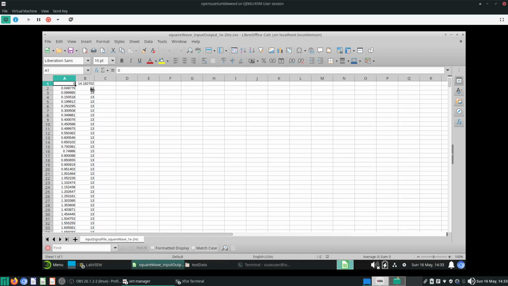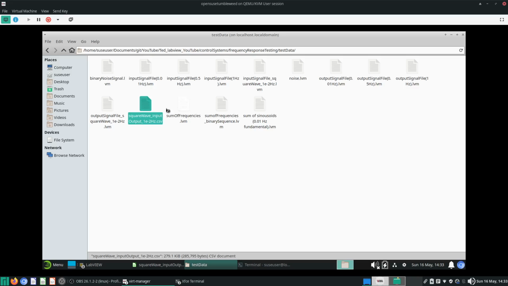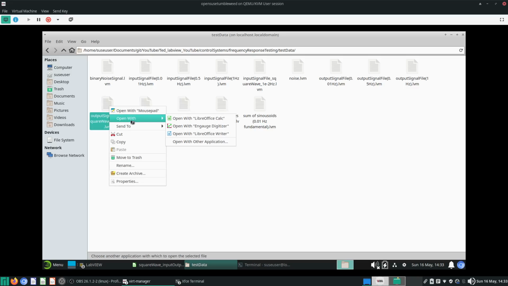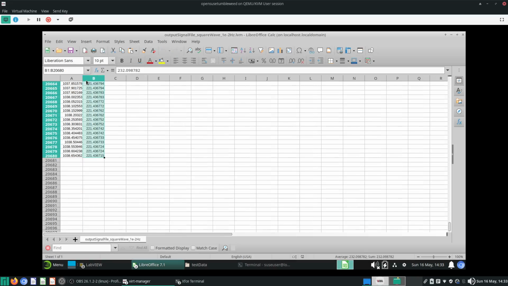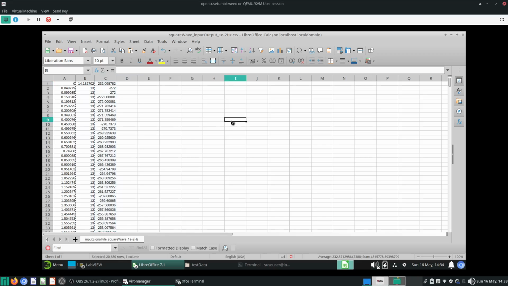Now I'm going to copy the output over as well. Oh, this is not the output. This is the output. So let's open with LibreOffice Calc. Okay, so let's do that. Square wave. Let's go up here. All right.